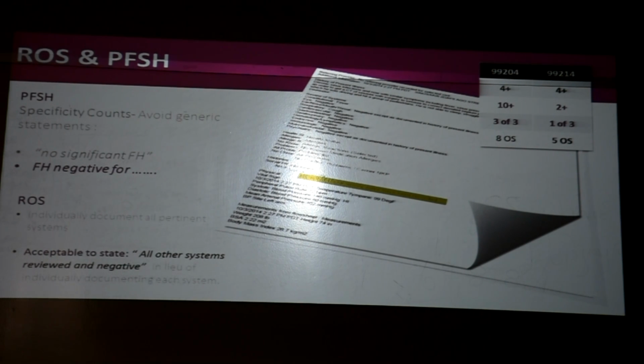So depending on your practice style, you can do it either way, and that lessens the burden of the ROS. Instead of having to list every single ROS out, you list your pertinent ones, and then you can use that statement. If you're not comfortable using that statement, that's fine as well, but that is an acceptable statement.